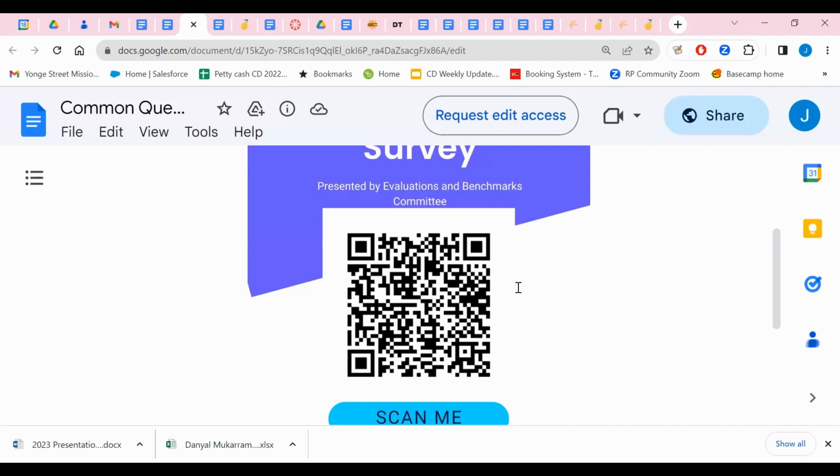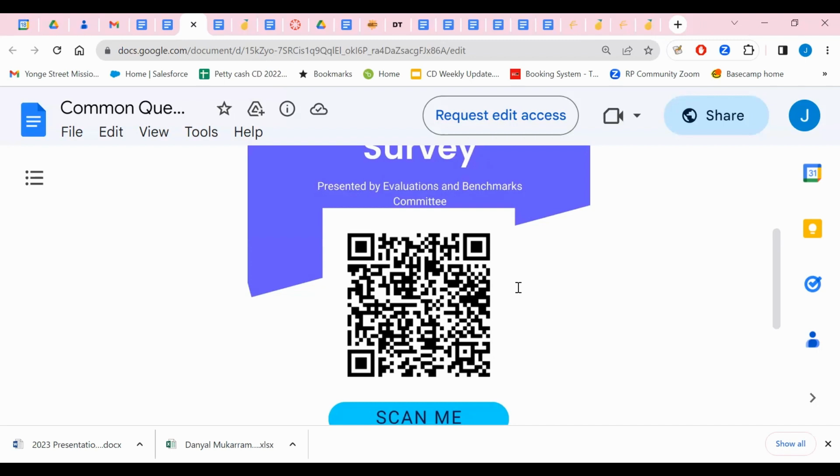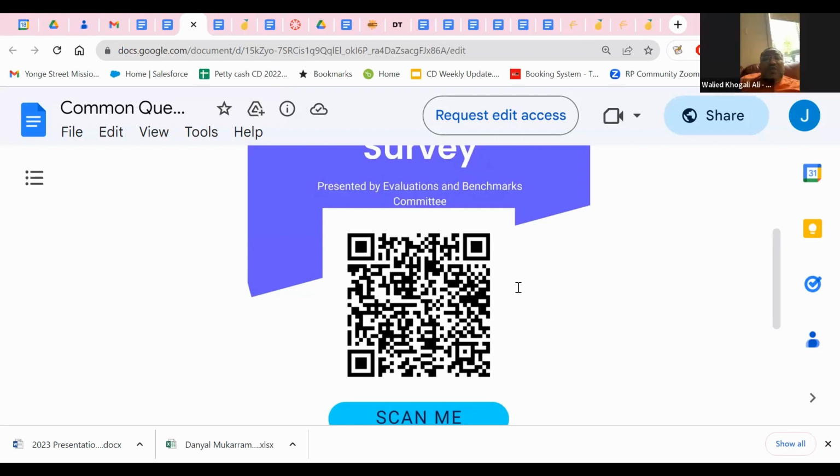Okay, folks, we're going to fill out the survey. Do you mind sharing the link on the chat, Ishmael, for those who can't scan the QR code? Sure. And maybe what we'll do is we'll ask folks in the meeting in person who are comfortable to fill it out over paper copy.